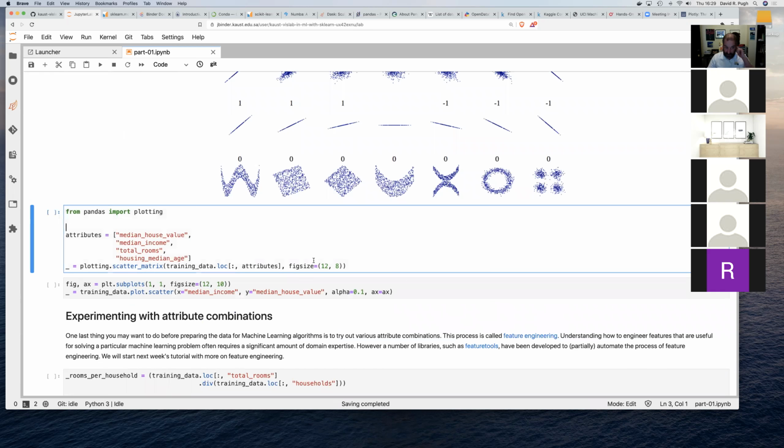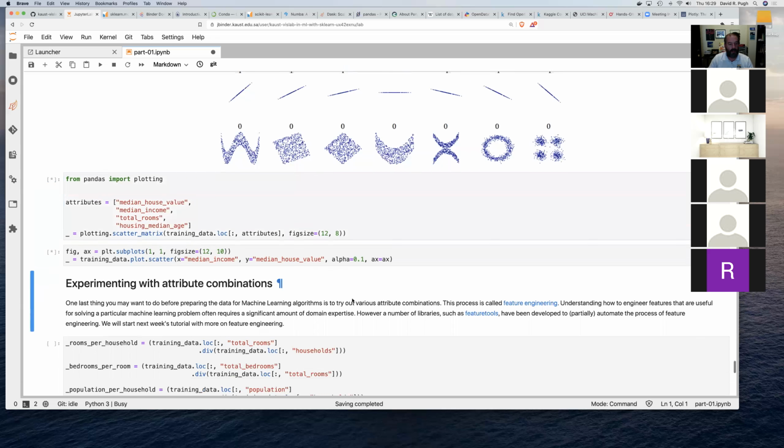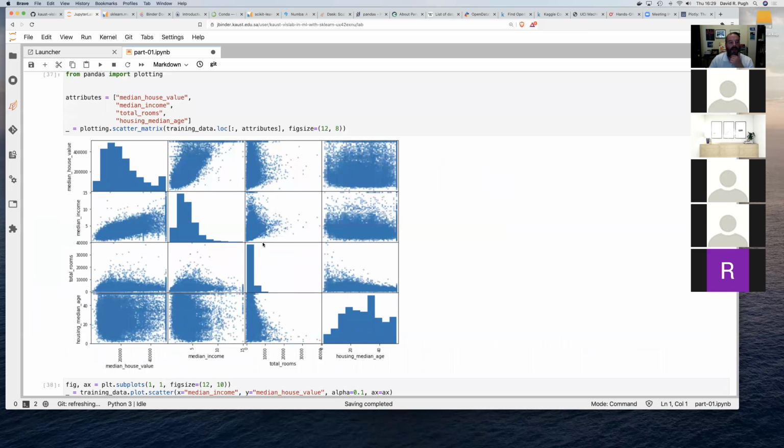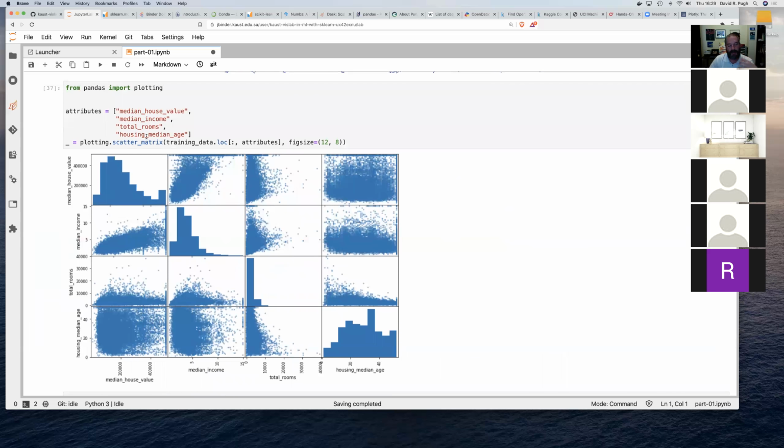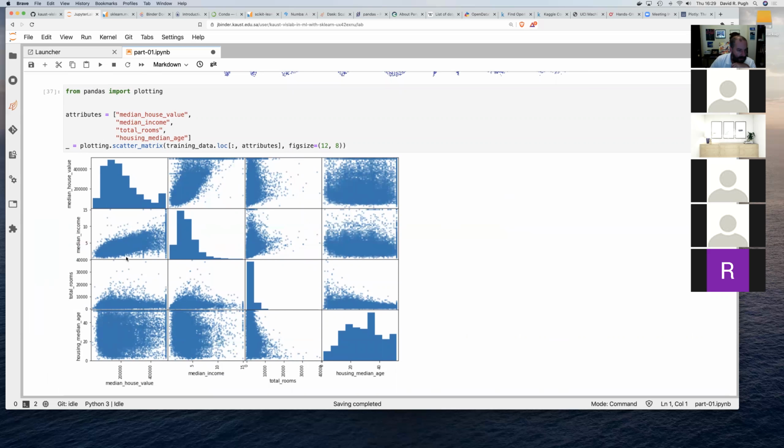Okay, but we can do some more plotting. We can do a scatter plot. It's the same kind of idea as the histogram plot, but with scatter plots of our data. Here is median income in this column against the other variables in the data set.